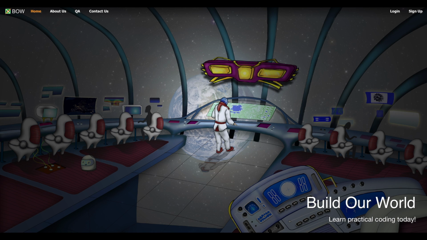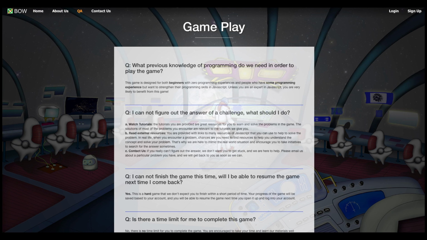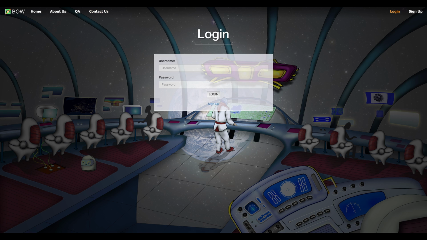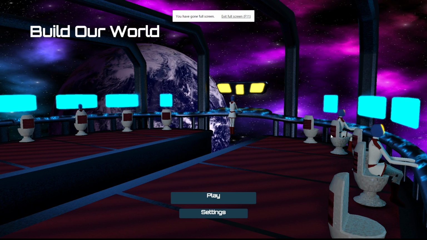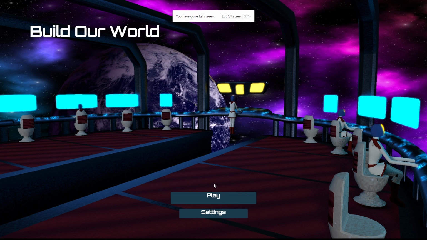Here's the website for our project, Code and Command. As you can see, we have a home page, About Us section, frequently asked questions, contact us, and ways for the user to begin playing. We've set up the server on a remote Amazon EC2 instance, and we have a SQL database for storing the user data. Once we log into an account, we can begin playing the game.